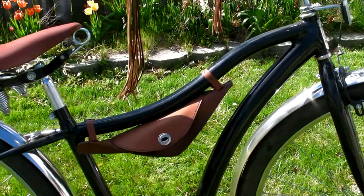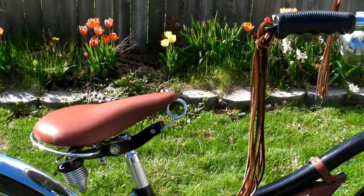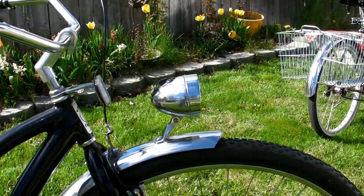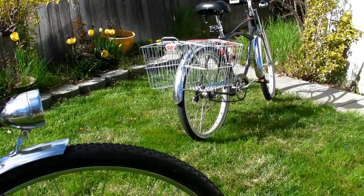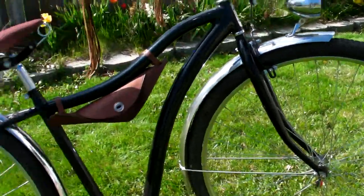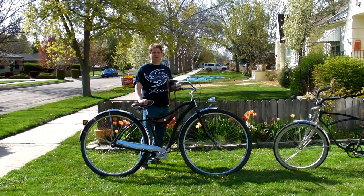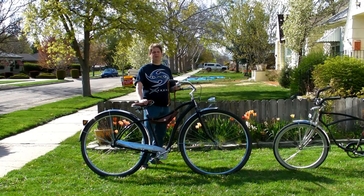turn. This is the Deluxe model, so it has the pouch and the Deluxe seat. It came with the bell and the light, I believe all that stock, and then, of course, compared to a regular size 26, it's a really, really big bike. We're going to be riding downtown Boise today on the bike lanes, through some public sculpture, and around Fountain at the Grove, and then some. Let's ride.